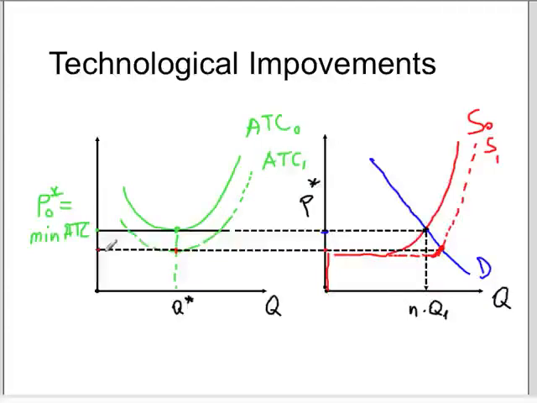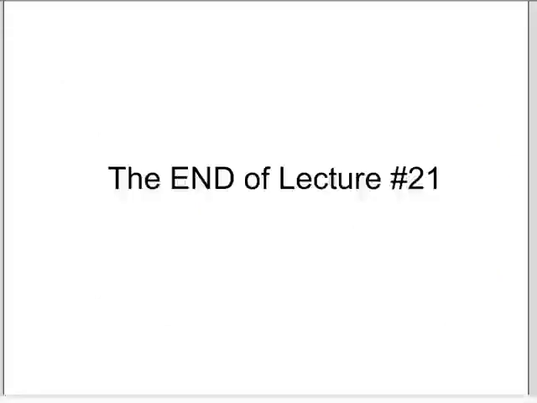So when supply shifted that far and the market price got equal to the new minimum average total cost, things stop and we enjoy this equilibrium until something else happens which will disturb it, and then things will start adjusting again. So this is the logic, this is how things work in the long run, and it is going to stop right here.